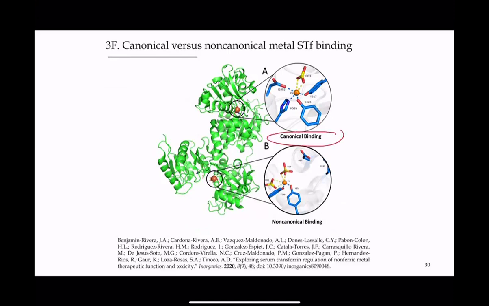So initially it was thought all metals bind to this protein like the iron binds. But more and more, especially evidence from crystallography shows that metals can also bind in a non-canonical fashion, just like iron can bind in a non-canonical fashion, depending on what else is available. So here's the example of the sulfate group and how that enables iron to bind in a semi-open conformation.